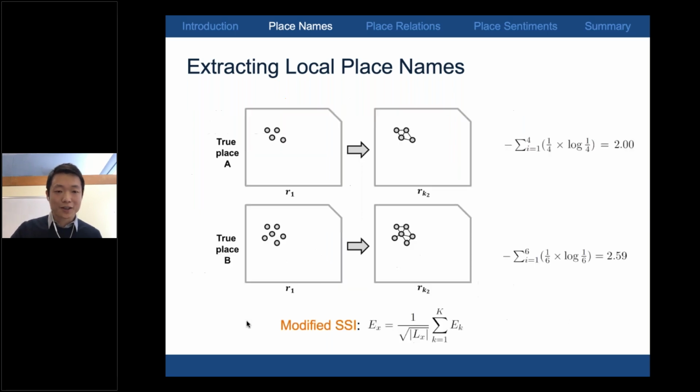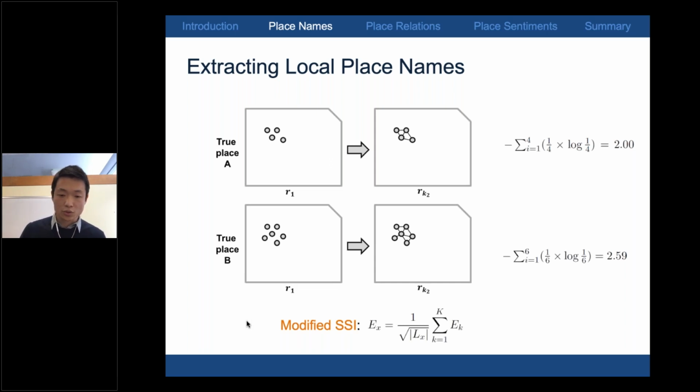So that is great, but our pilot experiments noticed some limitations of this approach when the number of points associated with a place name candidate is small. Here I have two true place names, place A and place B. Both of them, their points become one connected component as we increase the distance threshold. But place A is associated with 4 points, place B is associated with 6 points. So if we directly calculate their entropy sum, we will get quite different values. This is not much a problem for the initial paper because in their work, they were analyzing locations associated with Flickr tags. And in their case, each Flickr tag is associated with about 200 locations. So the difference at that scale is quite small.